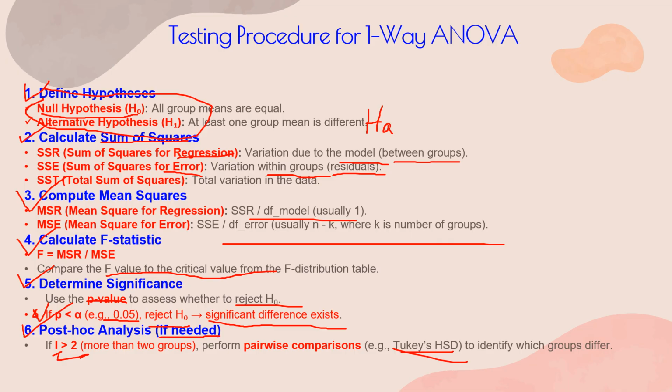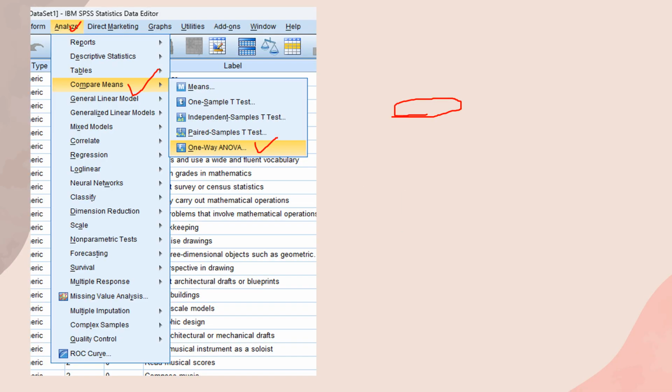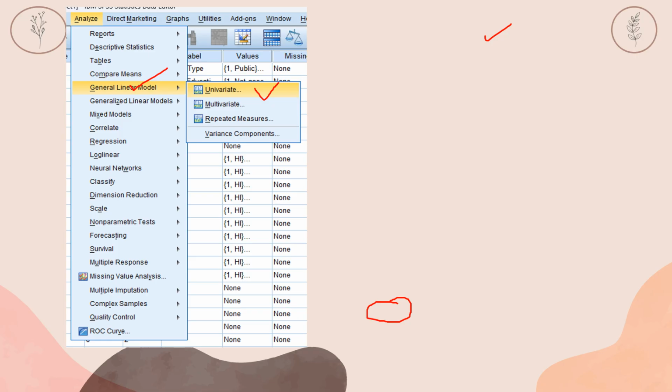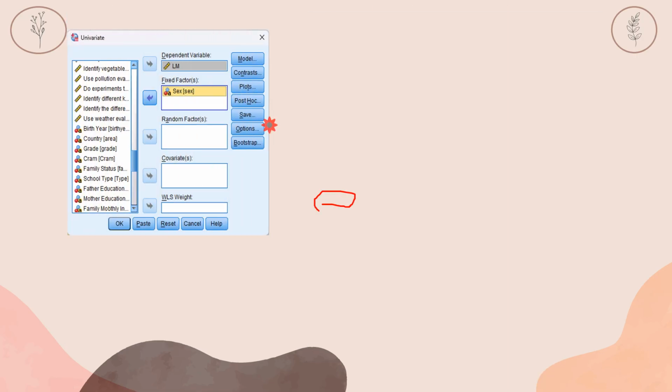Alpha is 0.05, so we reject the null hypothesis, okay? So they have a significant difference, okay? So let's go back to the result right here.